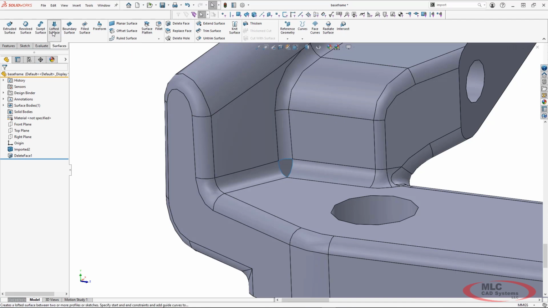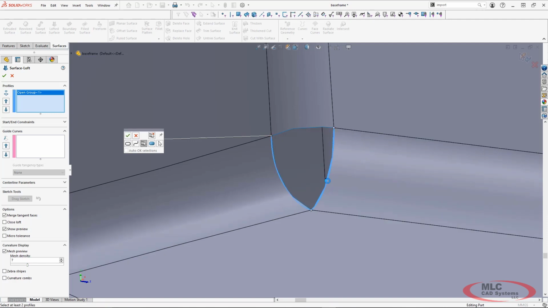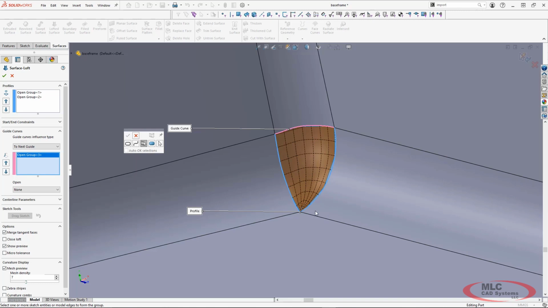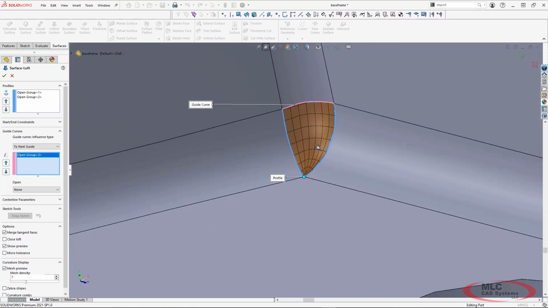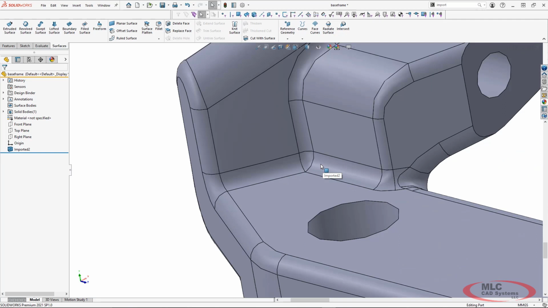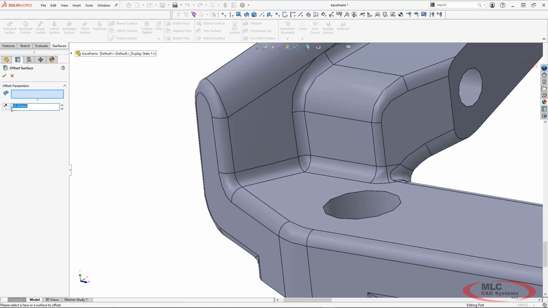I'm going to show you one method that you can use in some situations, and I'm going to explain why it doesn't necessarily work in this one, but it is a technique you can use. And it is to delete the face and then use something like a loft or a boundary surface or even a filled surface to try to recreate just the face itself. And on first glance, it looks like it does a really good job, but please make sure that you double check any sharp corners. There is actually a gap in there that would prevent this from merging into a solid body because it's not considered watertight and the surface itself was not going to be correct. So in this situation, that's not going to be a valid way to approach this, but in some situations, depending on the model, you can absolutely do that.